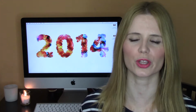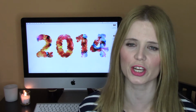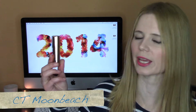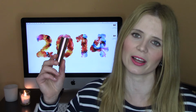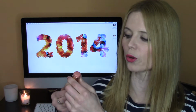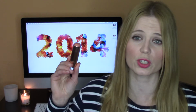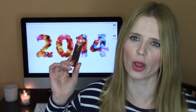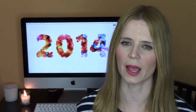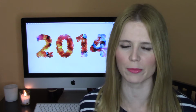I thought I would also include a category for cream blushes, and my favourite cream blush has definitely been the Charlotte Tilbury Beach Stick in the shade Moon Beach. This, in my case, is a blush, but on darker skin tones would probably be more of a highlighter, but it's an absolutely beautiful peachy pink with golden shimmer, which would sort of be the same as Orgasm, but this is so much easier to wear and so beautiful and juicy on the skin. It's just beautiful.